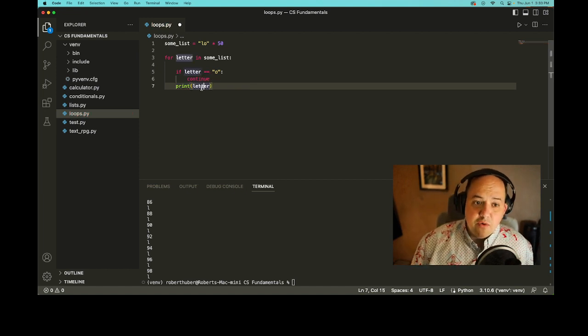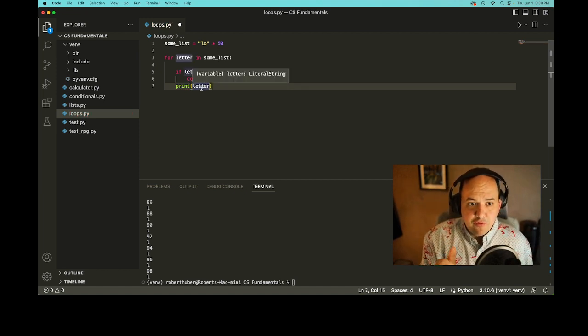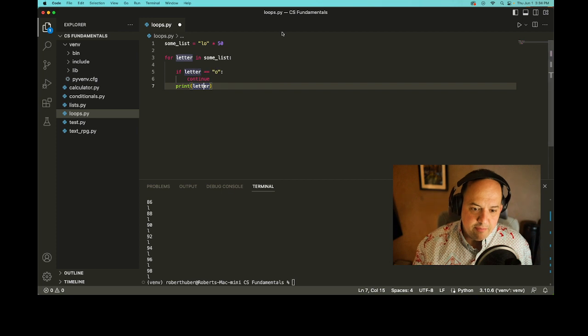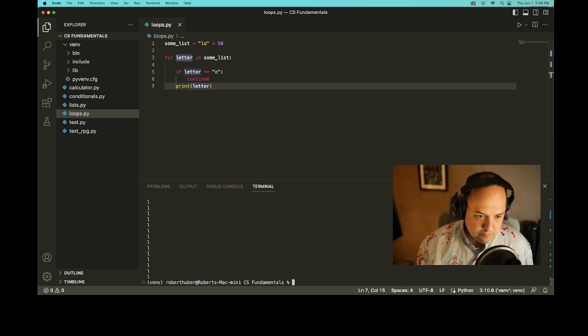So what this is going to do, there's that continue keyword I was talking about before. It's going to loop, but if letter equals O, it should skip over the print statement. And you'll notice I only get L's, right? Because when it hits that continue, it goes right to the end of the block, skipping over print and looping again. So every time it equaled O, it skipped over printing.